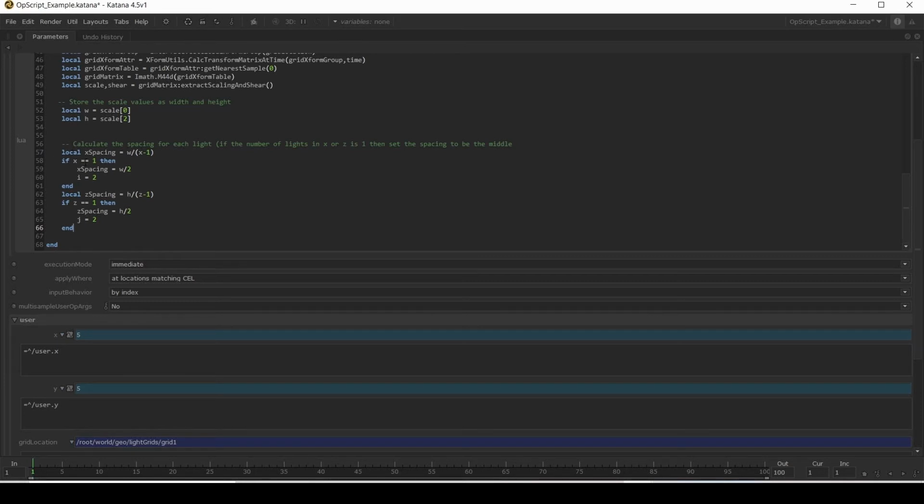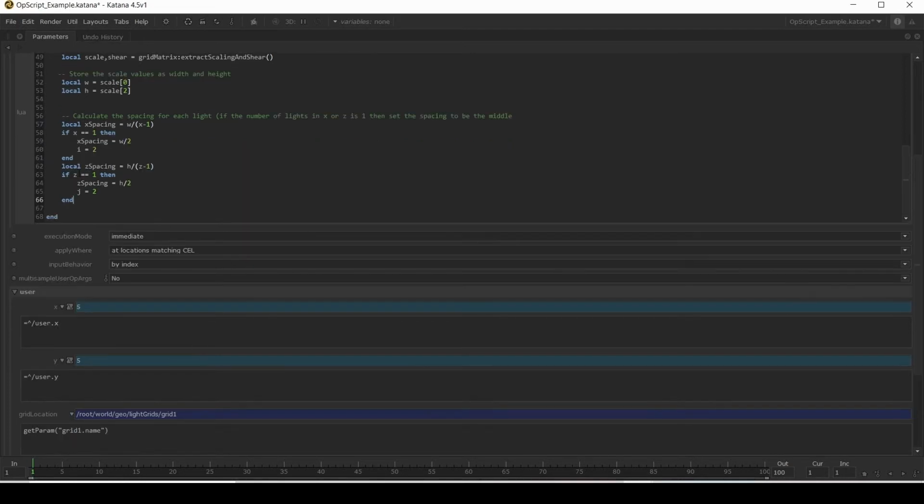But if the number of lights is 1, then 1 minus 1 is going to be 0. That's going to create a division by 0, which is infinity. So if it's 1, instead we'll just have the X spacing as the width divided by 2, so in the middle. I'm going to do exactly the same with Z: the height divided by the number of lights in Z minus 1. And if that happens to be 1, we're going to do the height divided by 2.